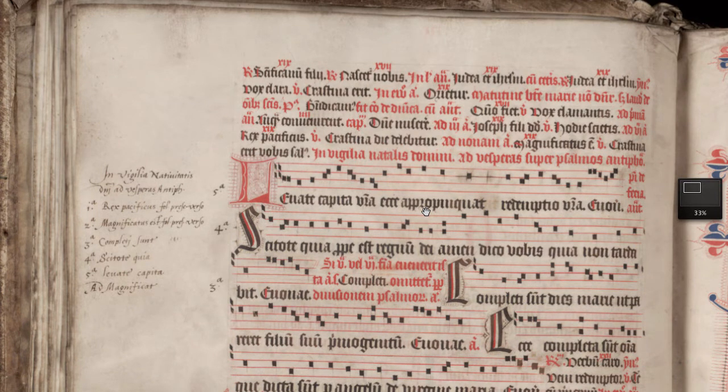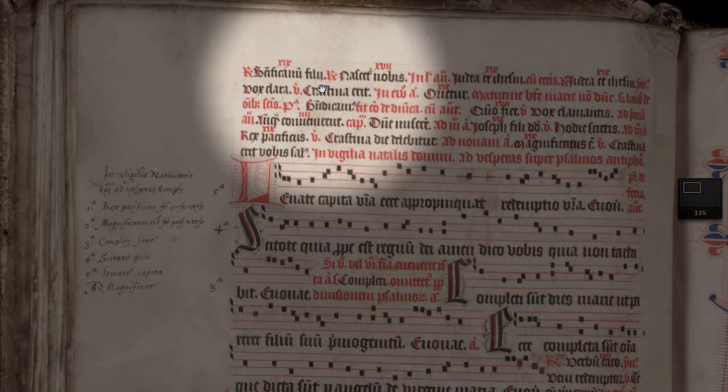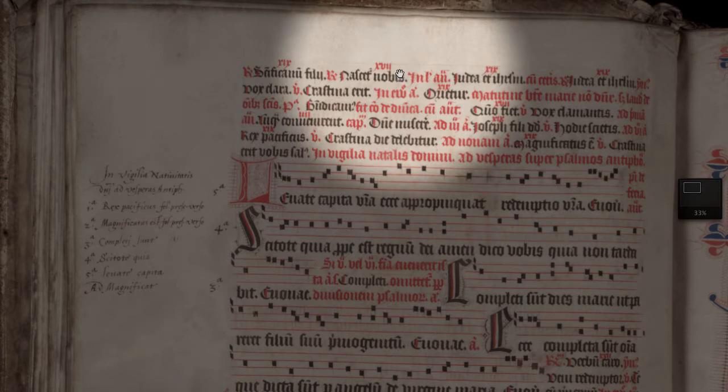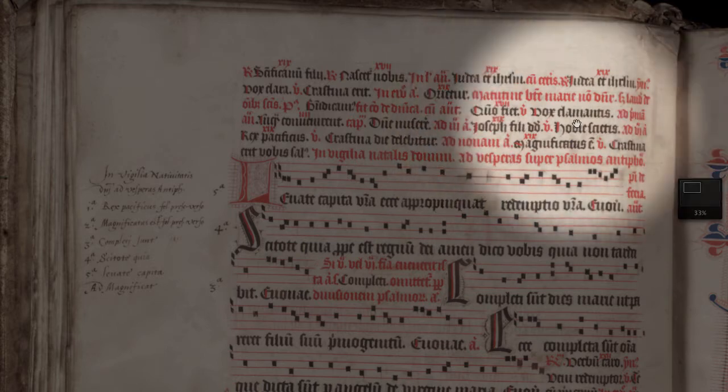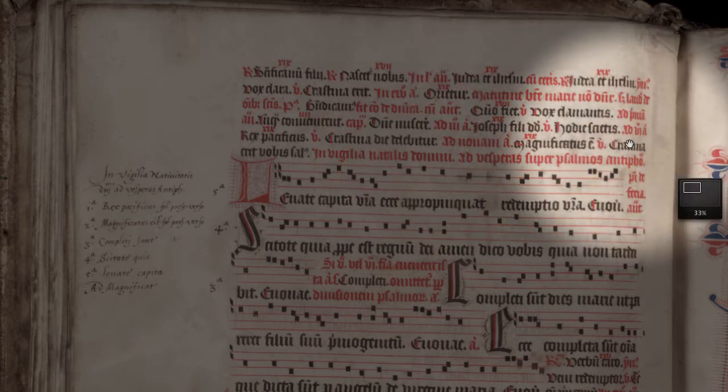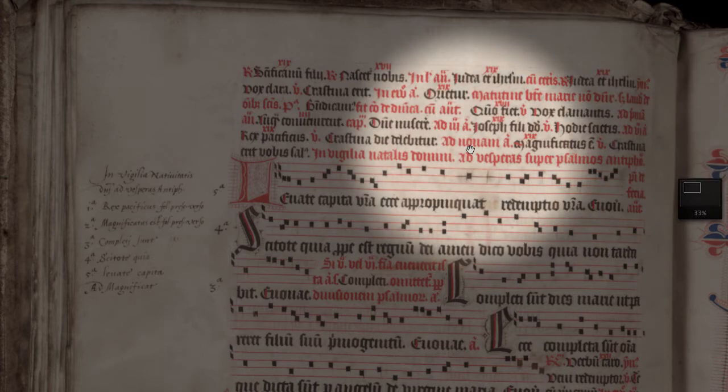We are actually continuing instructions on what to sing if the vigil of Christmas would occur on the fourth Sunday of Advent. These are responsories with their respective page numbering or folio numbering. Instructions on what to sing when lauds occur. Instructions on what kind of matins, and then primam, tertiam, sextam, nonam.